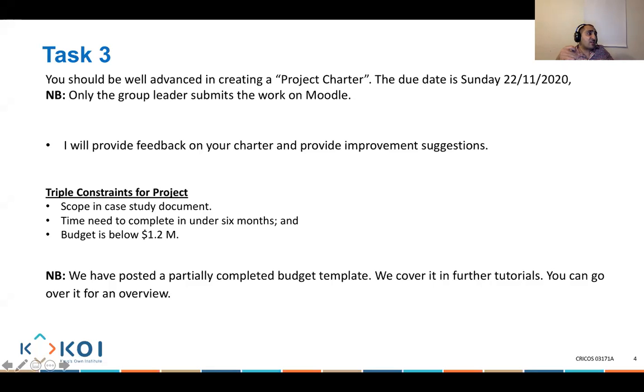In fact, I created all the groups last week. And I've emailed people and told them to start engaging together. But what I noticed is so many people haven't actually started engaging. That is actually a problem. Why? Because the project charter is due this week. All the other materials are due next week, the week after, and so on. And if we continue at this speed in terms of the work that has been done, many people are not going to be doing well on this assignment.